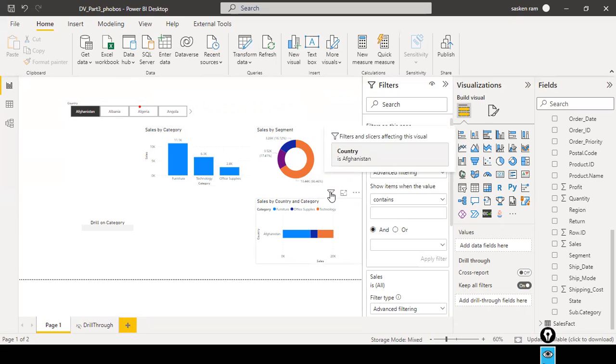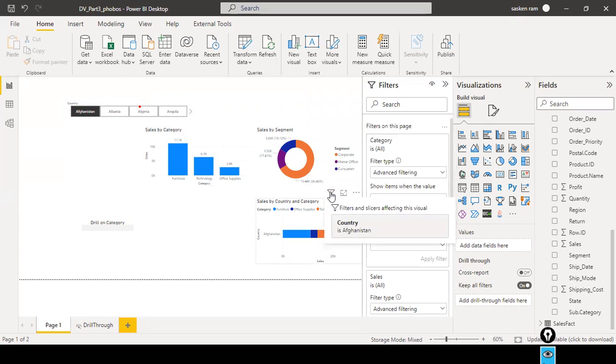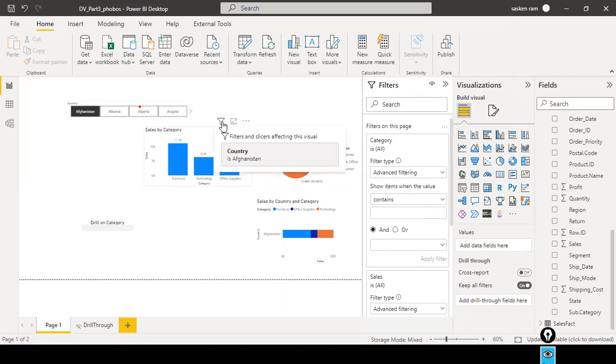Even this one, all these visuals got impacted by this selection, Afghanistan. So that is also possible. You need to go and check it. When you have multiple visuals, and sometimes when you are using more than one slicer, you want to check whether the filter has been applied on all the visuals correctly or not. The combination of filters, for example, between the range of years 2012 to 14 and Afghanistan, Angola, whether the filter has been applied or not, you can go and check it here.